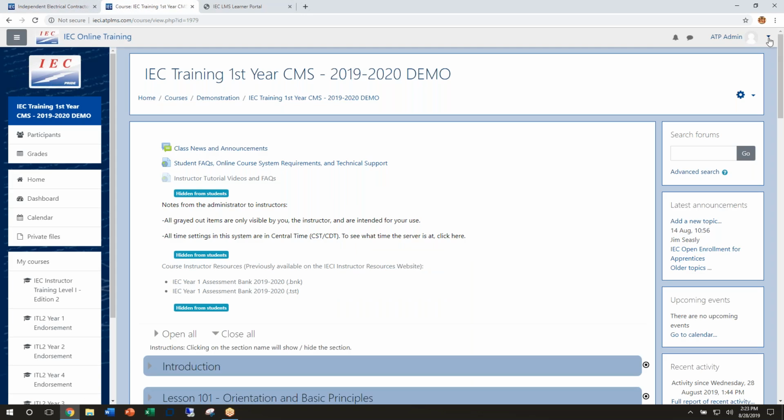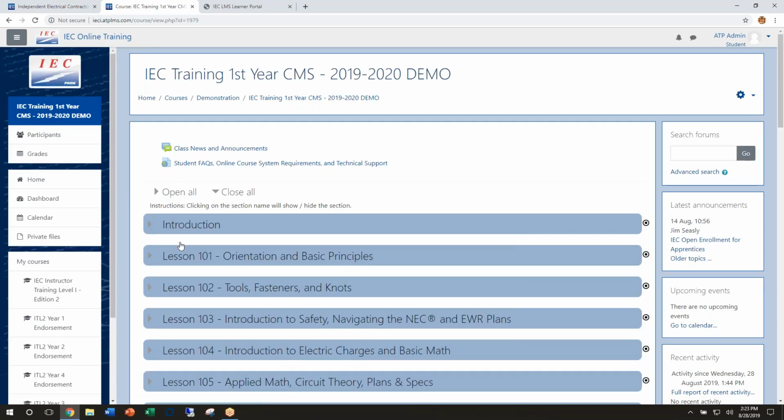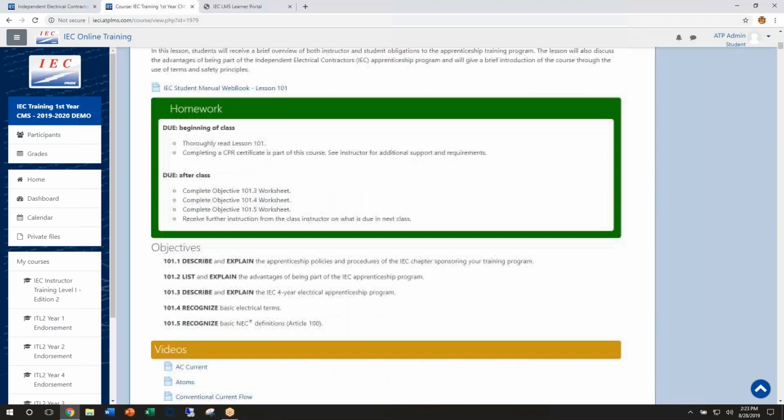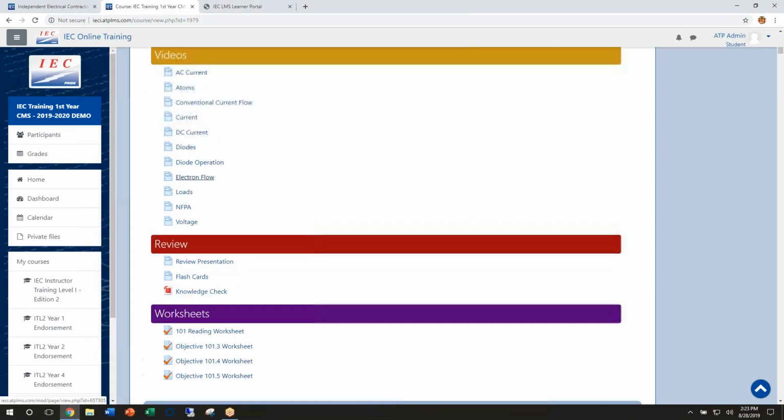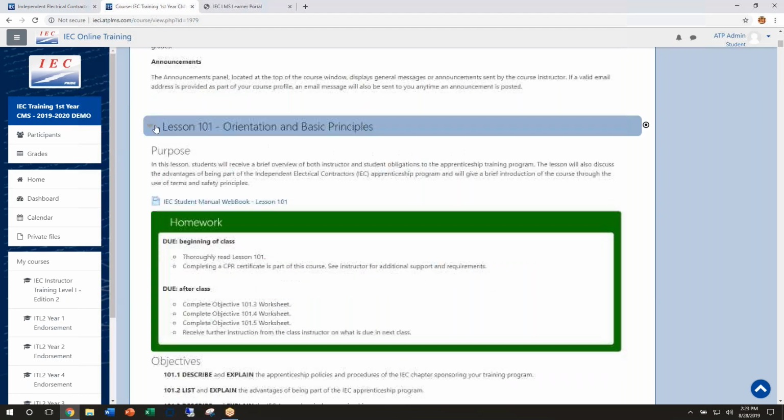Once they log in, there's going to be a Go to Course button, and I'm going to switch to being a student here. Basically, students will be able to see all of the materials that they have authorization to see. Students will also be able to see their own grades by the grade section off the side. We're going to talk about how the instructors will manage the grades here in just a second.